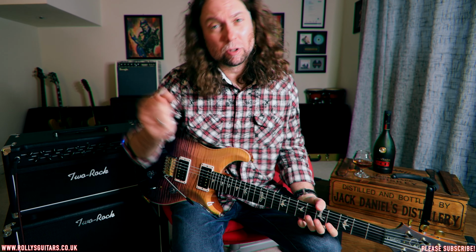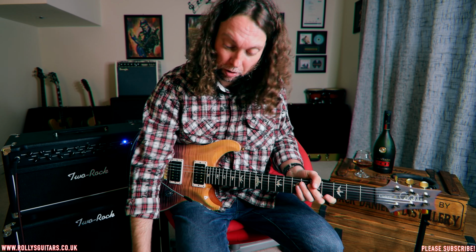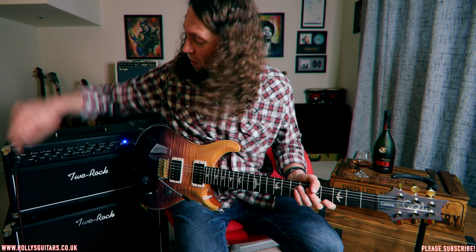It's very good. I prefer the sound through the multi-effect. Maybe it has a nice buffer on it or something, because obviously when it goes through the multi-effect, the cable length is double, because from the guitar it goes to the multi-effect and from the effect goes to the amp. So the length of the cable is double, but it sounds better. So it doesn't color the sound badly or negatively at all.